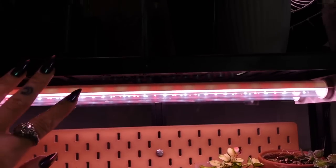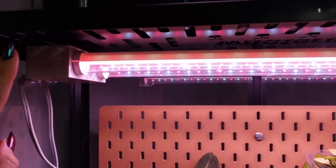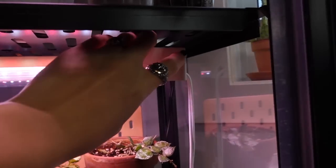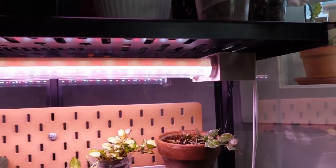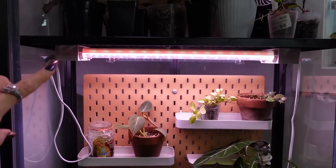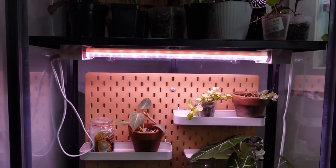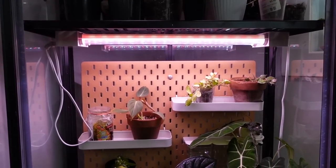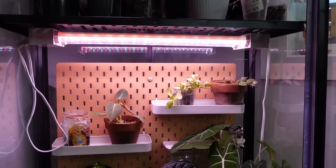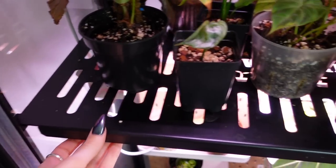I used to have the original glass shelving in here, and I have upgraded to this custom shelf, which I'll show you in a moment. But yes, the light is zip tied onto there, so it was pretty easy to just hook it on. I did have a lot of problems trying to get this light to stick onto glass, though. I had twine wrapped around this for close to a year, honestly, because it was the only thing I could find that would keep my light up. So I'm really happy that I have this new shelf because it's so much easier.